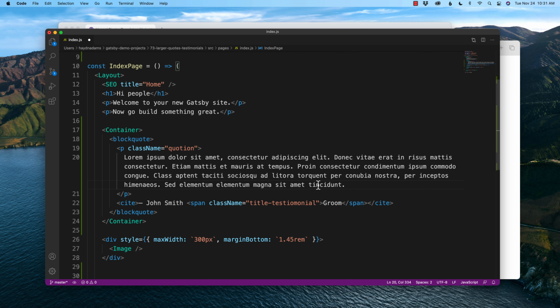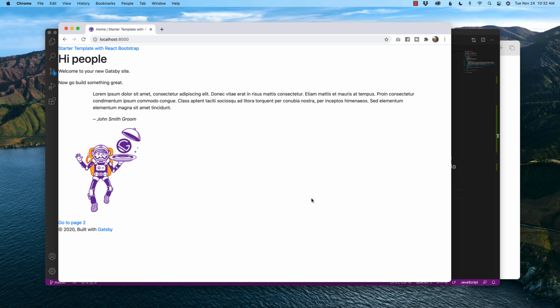I love them because they do absolutely nothing by default. And in coding, that's the mark of a superhero. So if I go back and take a look, it looks pretty boring. There's nothing going on. Also note, I didn't type the quotes in. We're going to do that separately with our CSS.